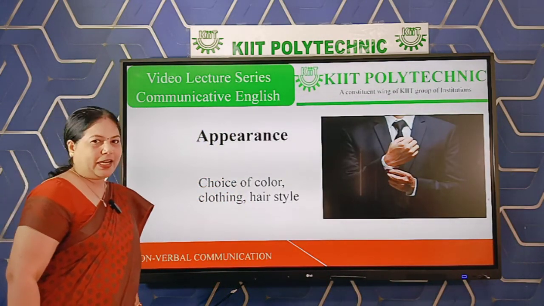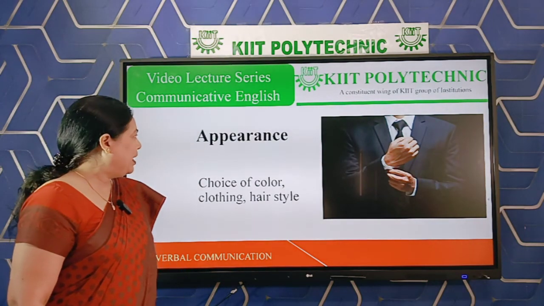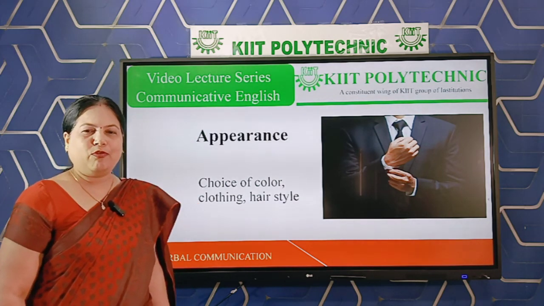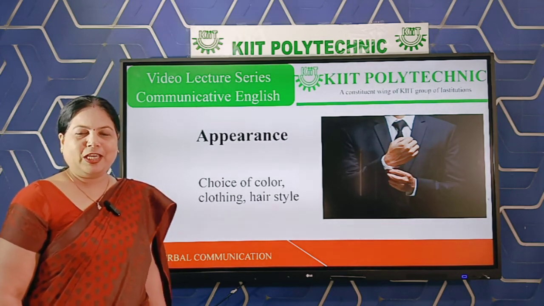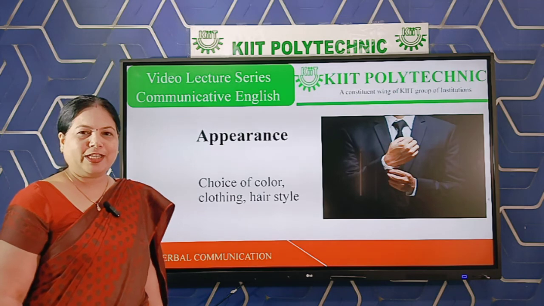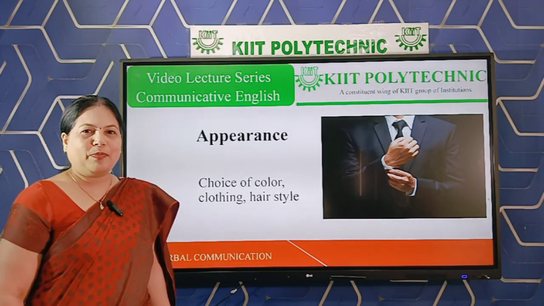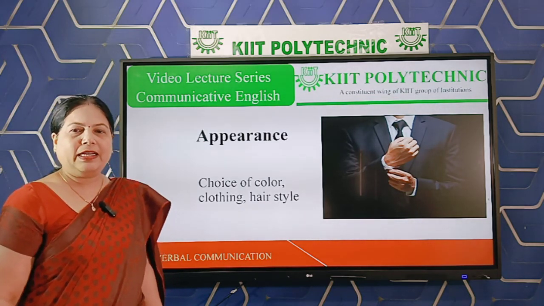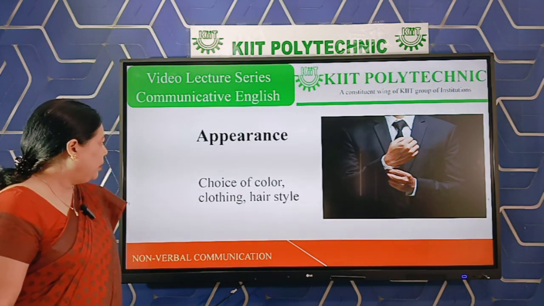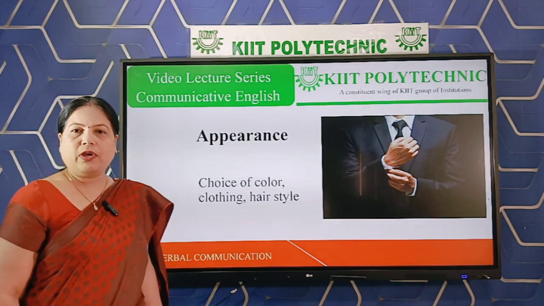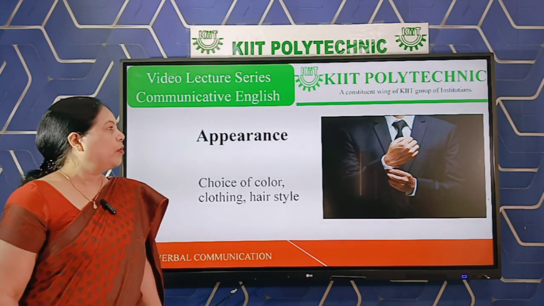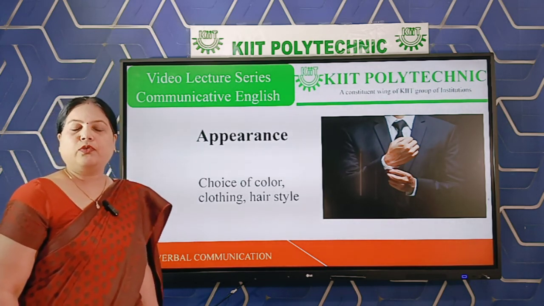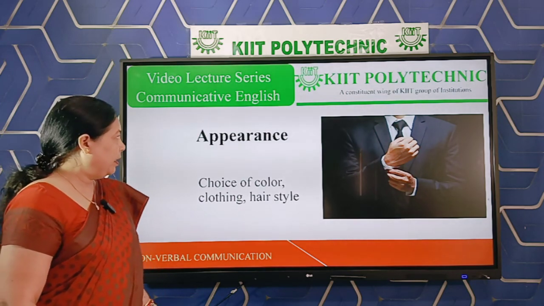Then it is the appearance. Appearance is a very important part of our daily life. Wherever we go, if we are going to a party, our appearance is different. If we are coming to an interview, our appearance is different. If we are going to play, our appearance is different. Through the appearance one could know about the mentality, what we want to convey, and the clothing, hairstyle, choice of color, all these are the mediums which we use for the appearance, and it speaks many things to convey our information.